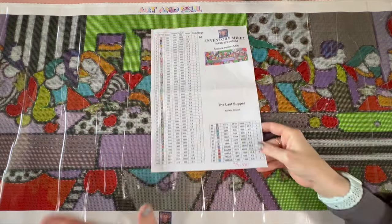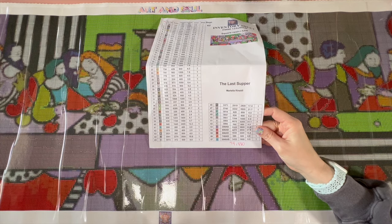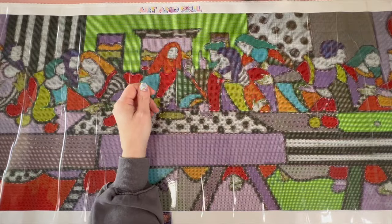And I did add up how many diamonds just for fun. There are 74,880 diamonds that will be placed down on this canvas. So that is a decent amount, in my opinion.